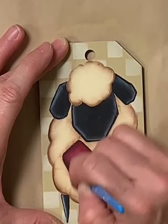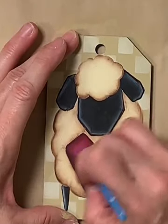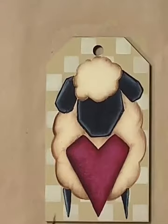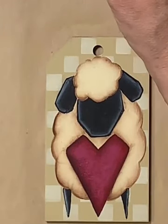All right, so there we have our pink, and I mean, you could put a second coat, it's pretty bright from where I'm looking. It doesn't look as dark on the screen, but I'm not going to add a second coat to that because it's pretty bright already. I'm going to get a little bit more buttermilk. I want to add a little bit of stitching to my heart. I'm going to do that in buttermilk.